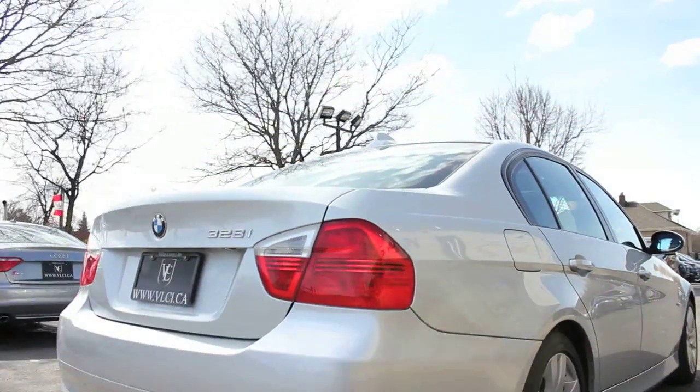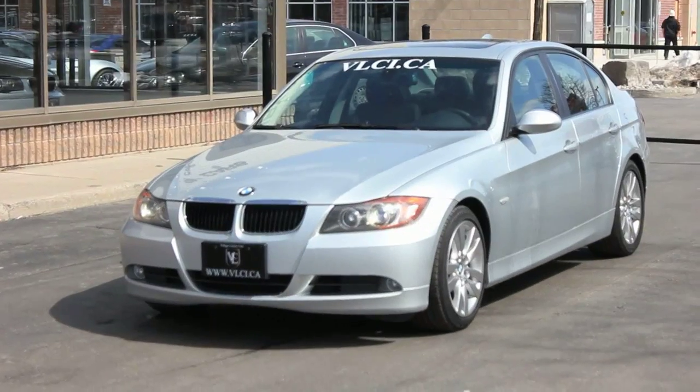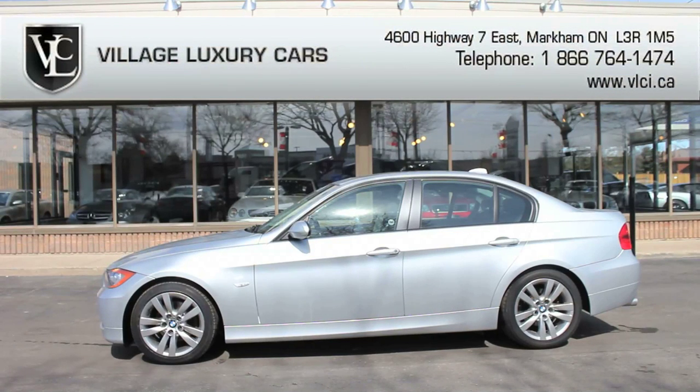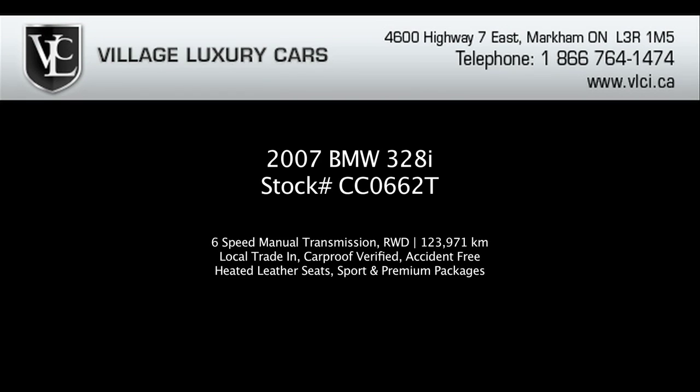There's no going wrong with the 2007 BMW 328i. The normally aspirated engine is a perfect size for anyone wanting to go in style, and it moves the car around smartly and provides great mileage. Beyond simply feeling rock solid when hustled around turns, this car communicates with the driver in a manner that inspires confidence, no matter what kind of driving you're doing. For more information on this 2007 BMW 328i, give us a call, visit our website, or pop in for a test drive.